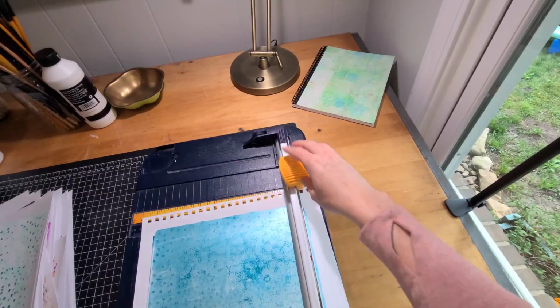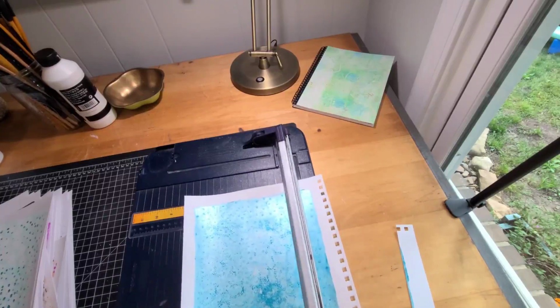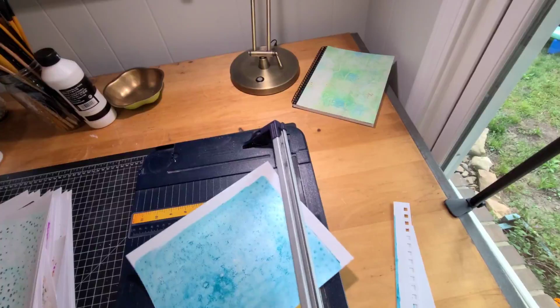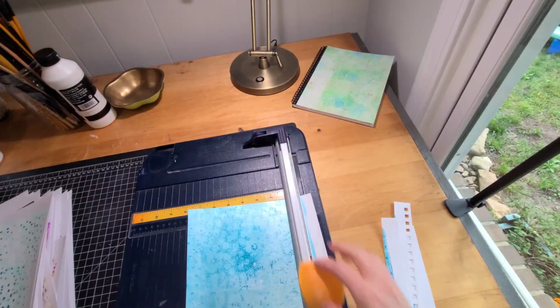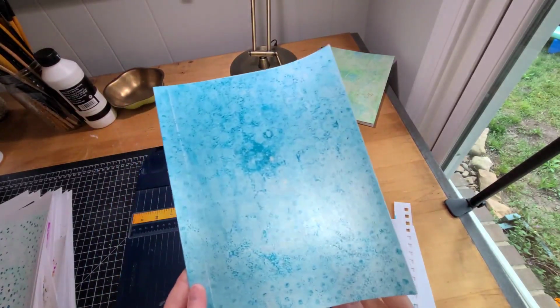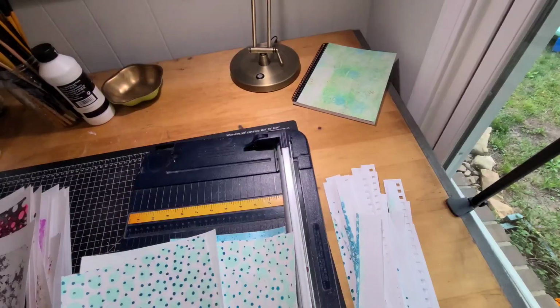And so right now it's time to trim down my paper, and I find this to be possibly my most favorite part of gel printing, is trimming the paper down. I like to take off the extra edges. I know some people probably use them, but that's just something I super enjoy to do. So I cut everything down with my paper cutter, and now I have rectangles that I can use.